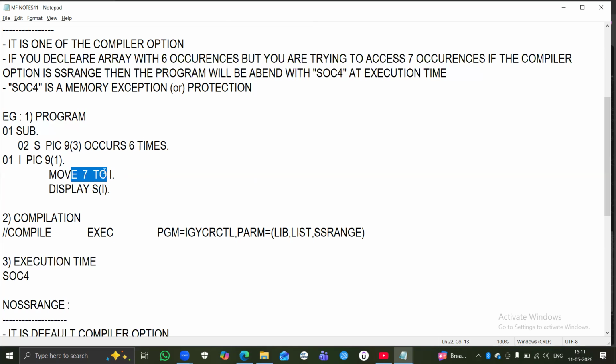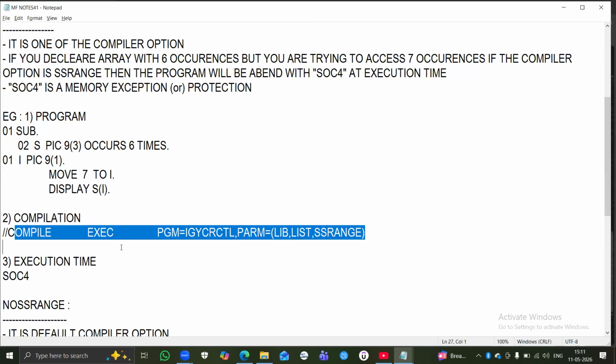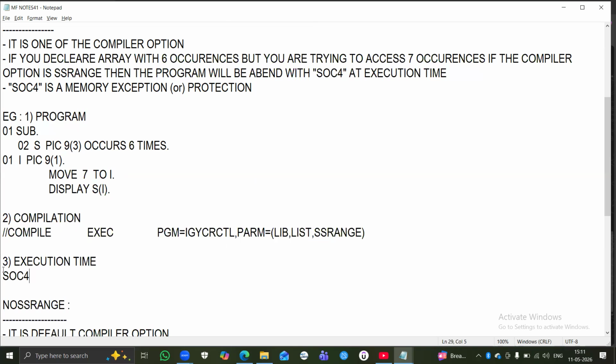You are trying to access 7. At that time, your compiler option is compile exec pgm igycrctl parm lib list ss range, which means at execution time you can see sock4 abandoned. While compiling, there will not be any error. Only at execution time we will get it.